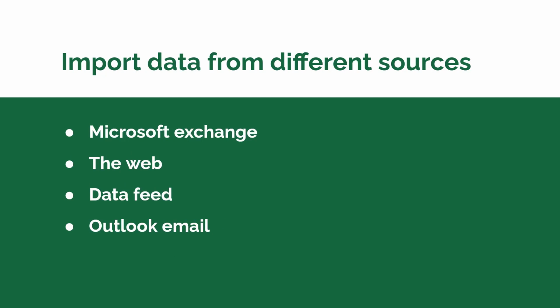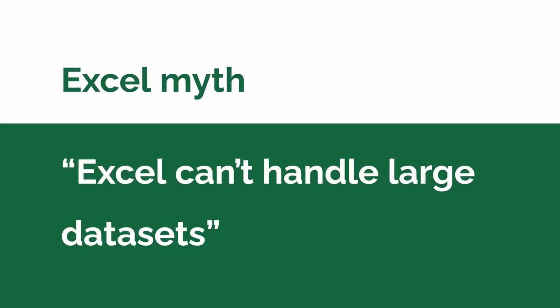From the web, you can perform search queries, you can automate web tasks and web searches, you can make API calls. As well, from a data feed or even your Outlook email, you can import this data with Power Query right into Excel. You can also import huge data sets and then manipulate them to get exactly what you want, and then create your spreadsheet so you can work with large amounts of data.